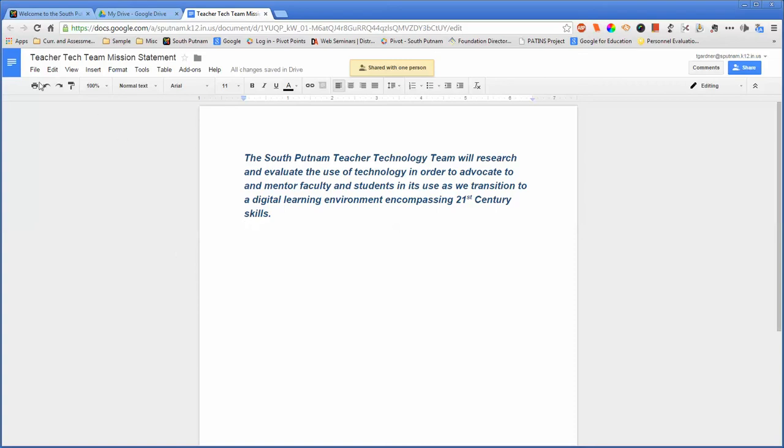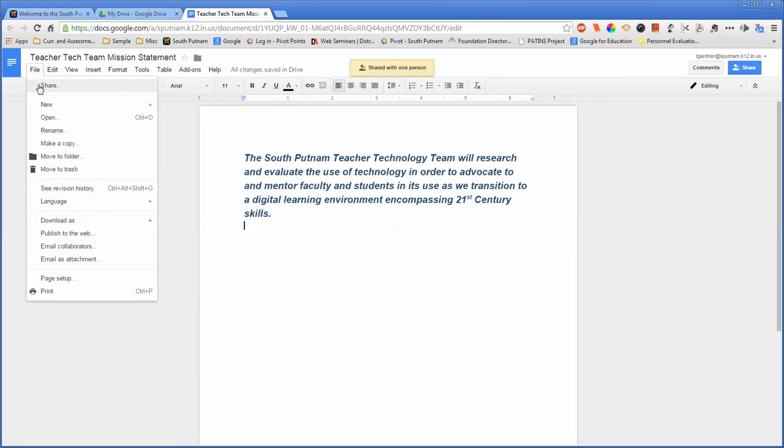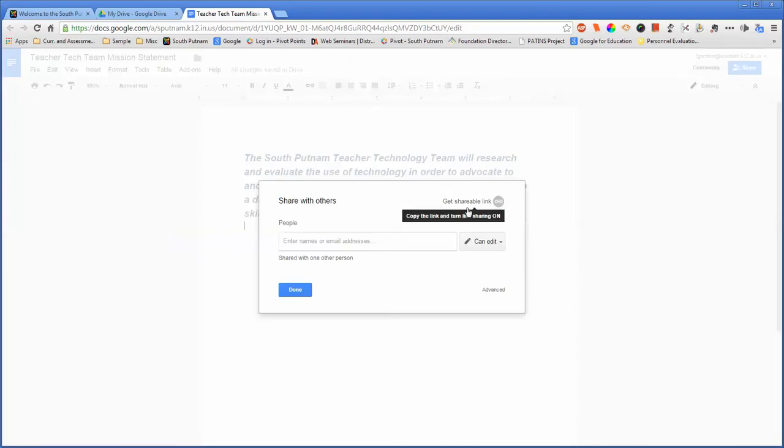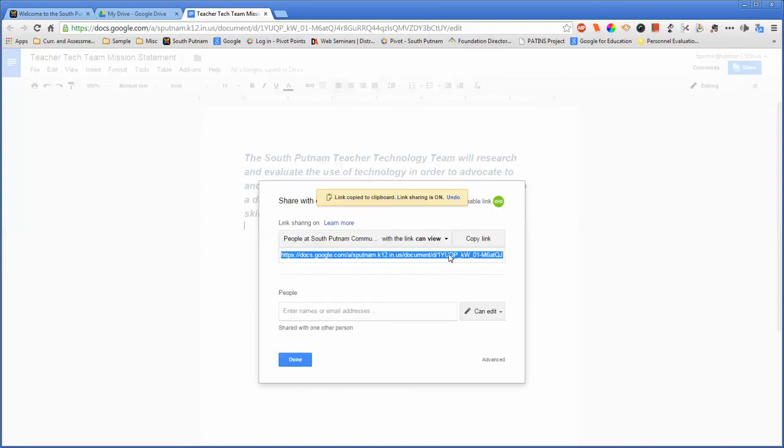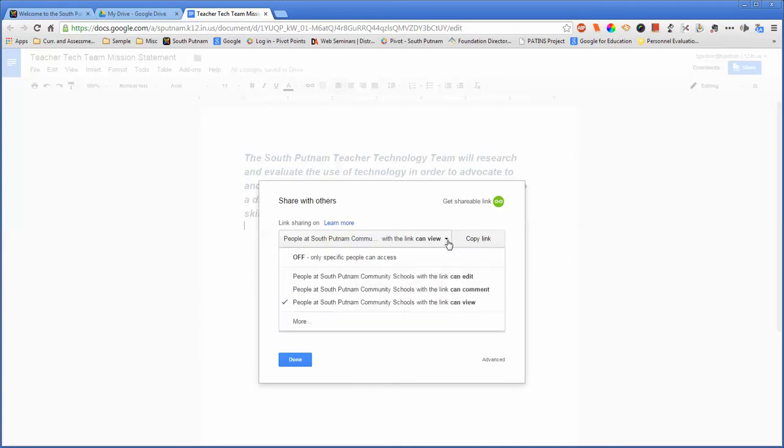The other way that I can share this document is up in the top right hand corner. It has a shareable link. This shareable link is important if you have students who do not have an email where you're emailing them permission. You can click on the shareable link, and it gives you a link that you can copy and then share that out with your students. And in sharing out that link with them, you can still control the access that that link allows. So can people with this link view, comment, or edit?